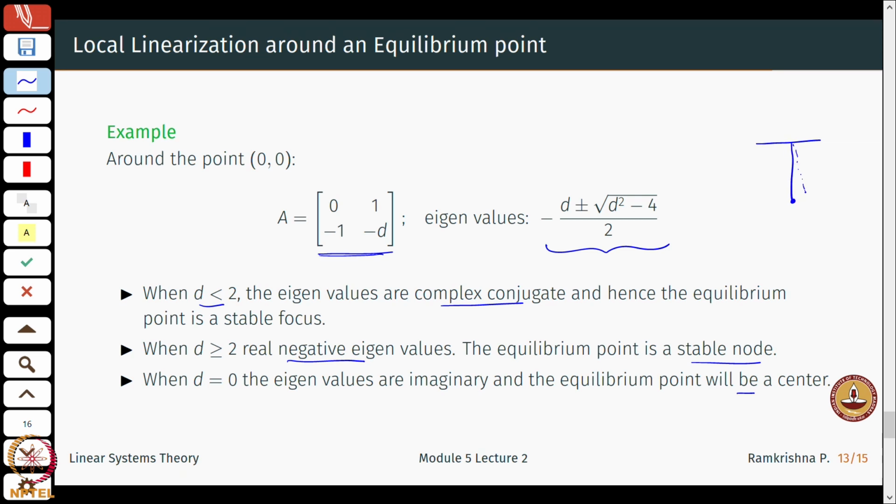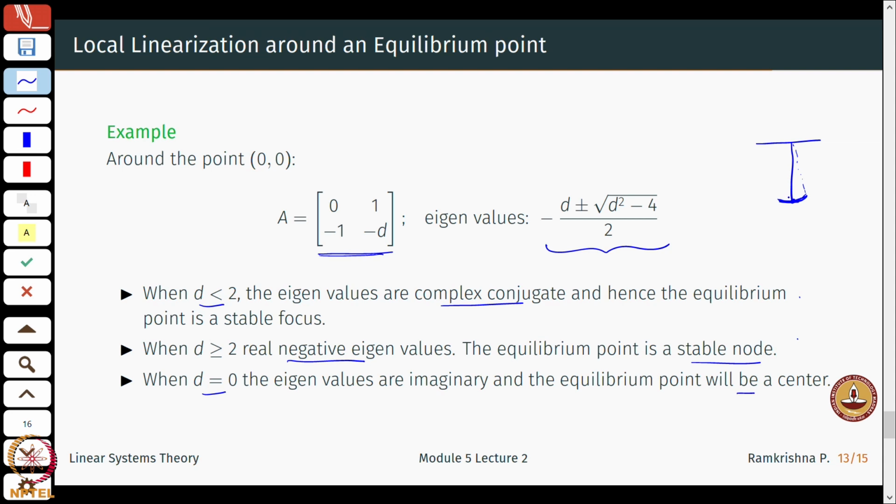I just perturb it slightly, and it will come back to its original configuration as long as D is greater than 0. How fast or how slow it comes back will again depend on the amount of damping in the system. So, this is a clear relation to what we studied, and physically this is also intuitive, that the downward position is always the stable position. And when D equals 0, which means there is no damping, a small perturbation will just keep on oscillating around the equilibrium point.